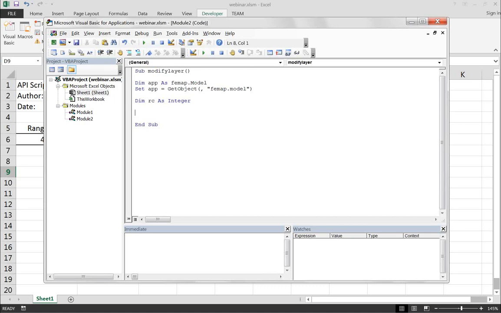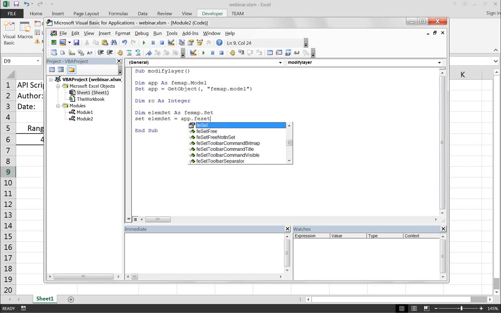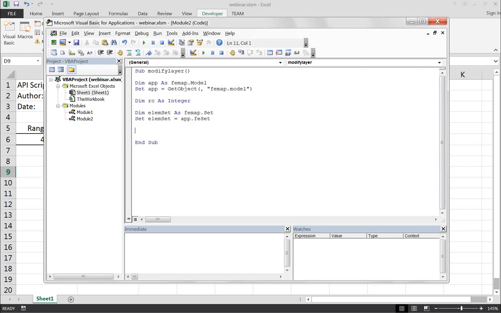Next we're going to create a set to add the list of elements that are going to be moved to the different layer. And again, we're calling this LM set. And then we're going to call the AddRange method of the element set object. This is the unique aspect about Excel, which is that we are specifying the low range, the lower bound of the range, and the upper bound of the range, and then finally increment, using our cells in the Excel file.